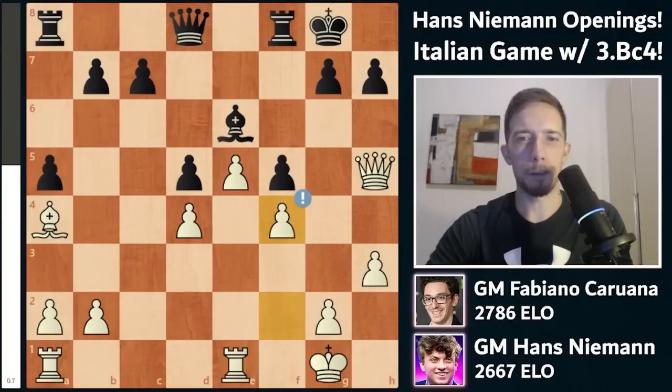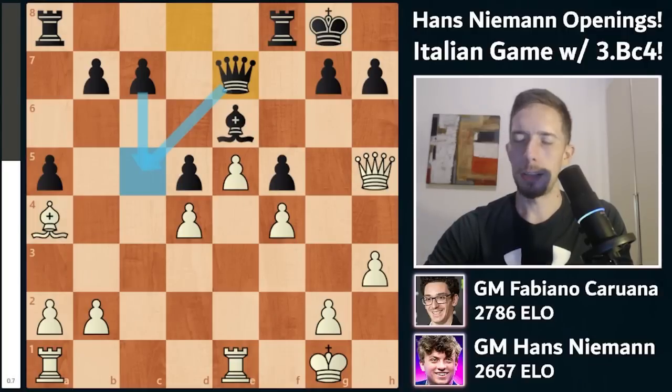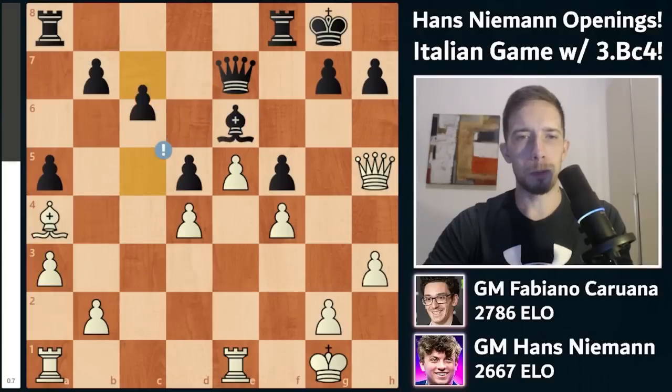So Hans Niemann here, f4, trying to lock down the center. Good move. And now queen e7 from Fabiano Caruana. The idea is he wants to prepare the idea of c5 breaking on the queen side. So very solid move. Now Hans Niemann, a4, trying to control that b4 square. There will be no queen b4 ideas. And finally, Fabiano plays his idea, c5, breaking on the queen side.